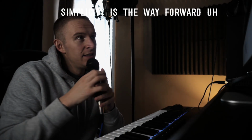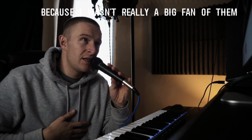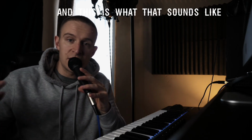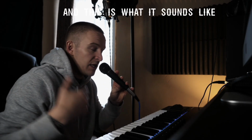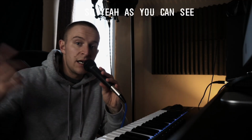Gets the beat finished. As you can see, it's very basic, very simple. Simplicity is the way forward. You've just got drums, bass, piano, and I took out the horns because I wasn't really a big fan of them. It just wasn't the vibe I was going for, but I've replaced them with a vocal sample which I've downloaded off Splice, and this is what that sounds like. And this is what it sounds like mixed in with the actual beat. So yeah, as you can see, very simple.